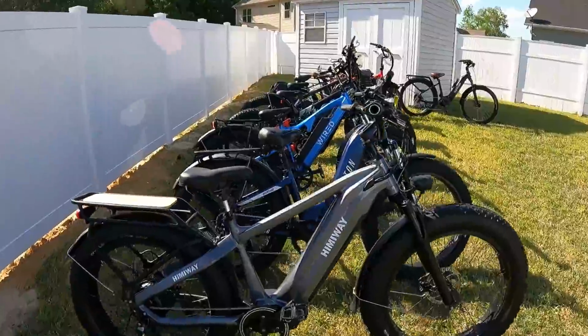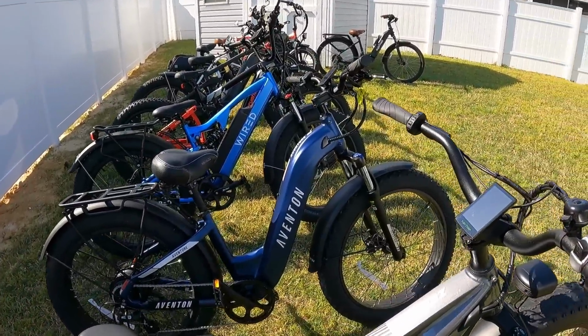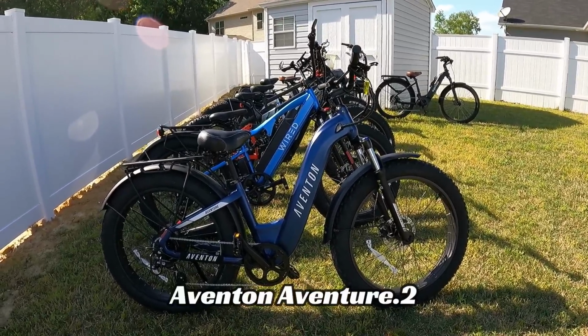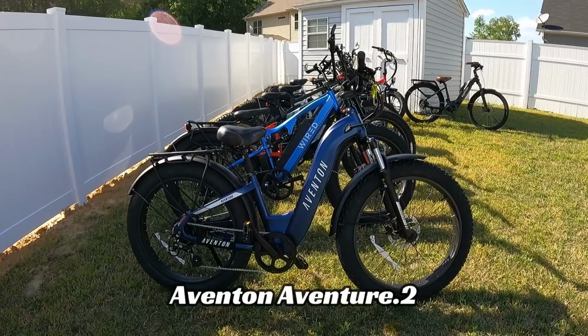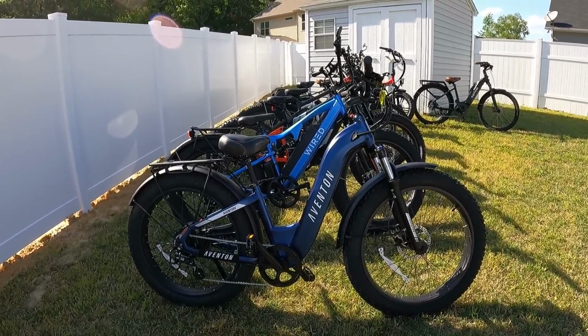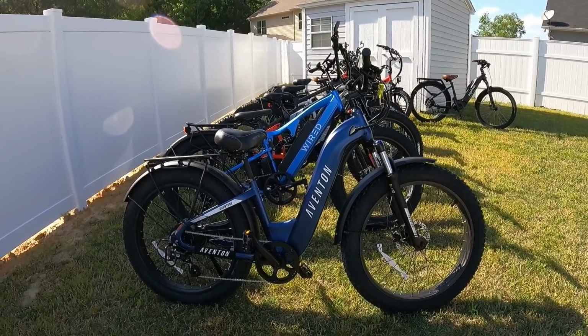All right, let's get this guy out of the way so I can show you the next one, which is gonna be a bike from Aventon. All right, here's the Aventon Aventure.2. This is the updated version that they just came out with in January of this year. This bike comes in multiple colors, multiple frame sizes. You can also get step through or step over.